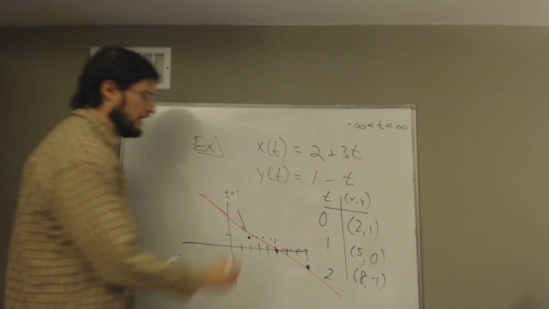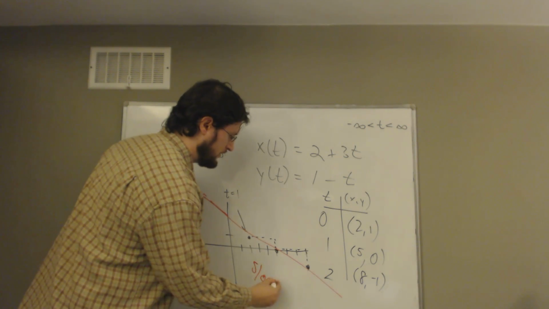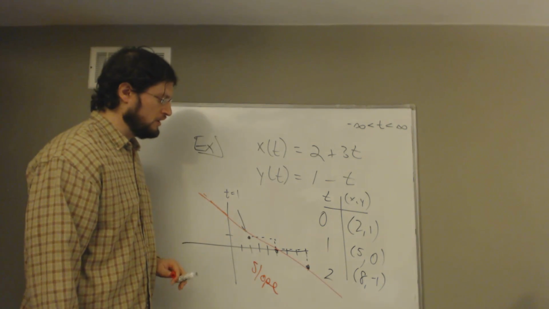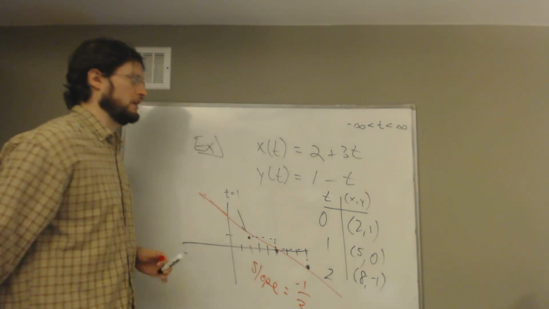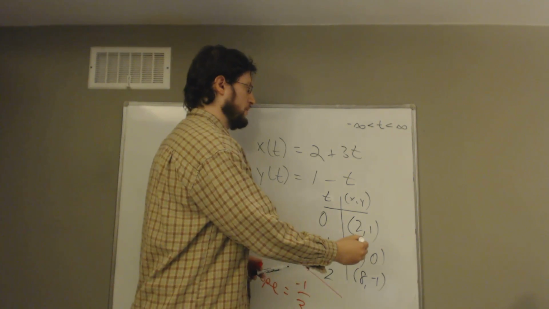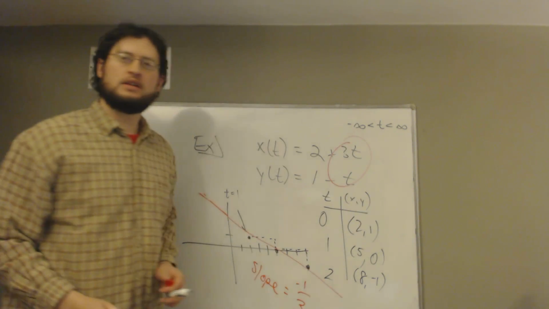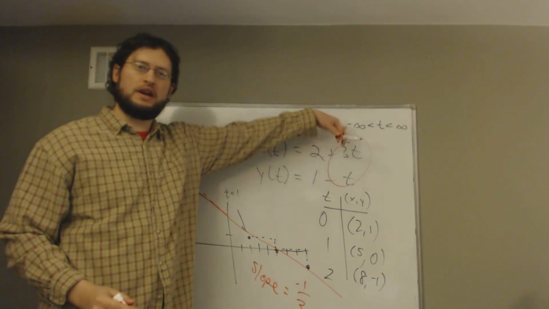And the slope of that line is the rise over the run, but the rise was minus 1, and the run was 3, which we got right from here. Right, the minus the y over x.